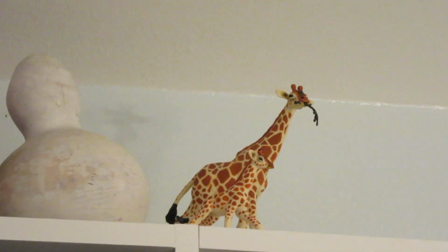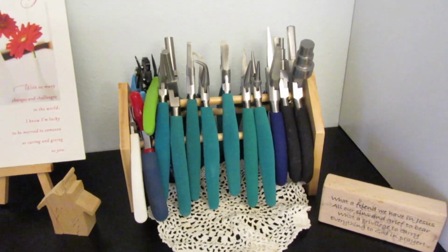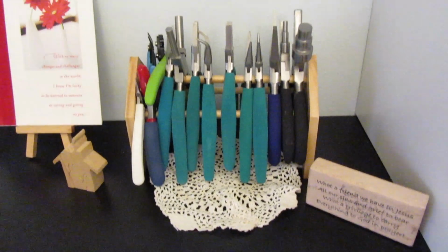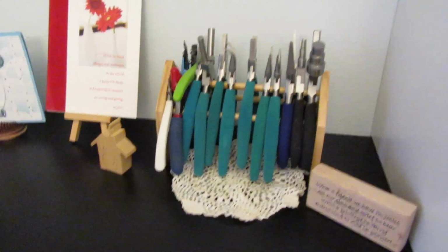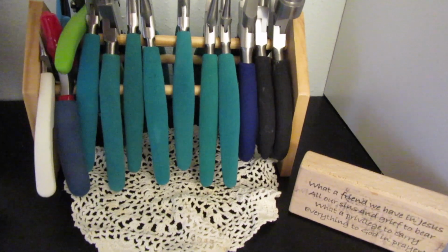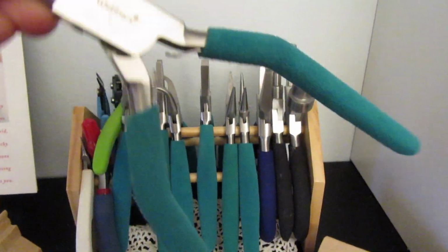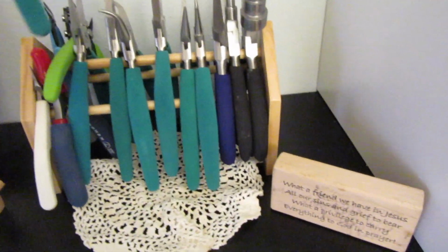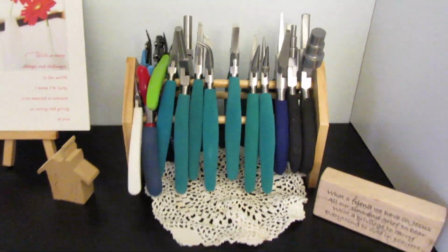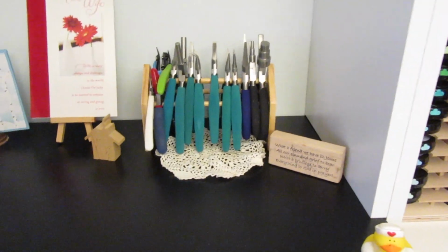Now some of you who know me know that I love making jewelry. So I have my jewelry making tools up in center, at least some of them. These are called Wubbers. And I have the full set. I have full set syndrome, folks. You know how that is, don't you? So I have them on display because they make me happy.